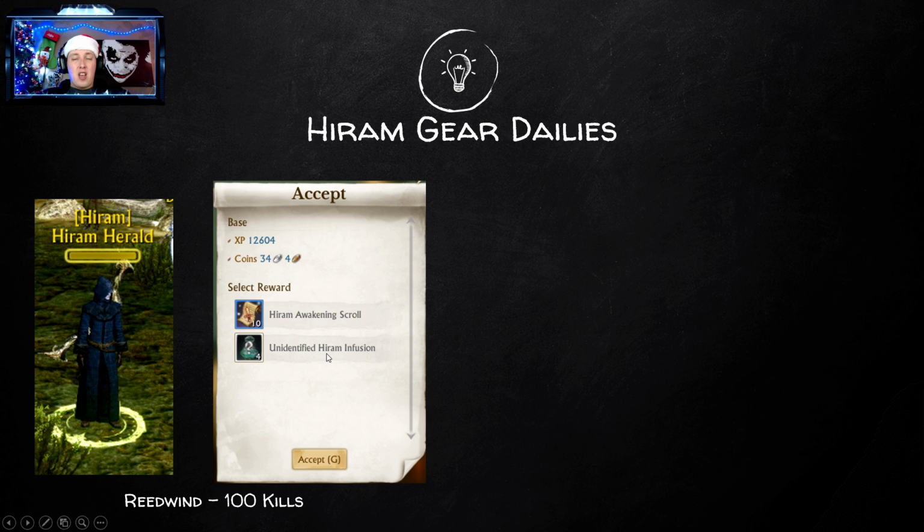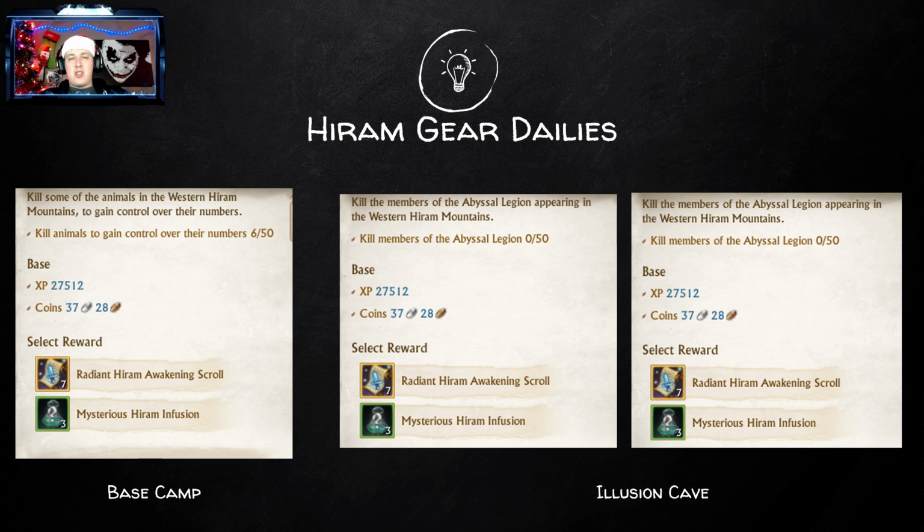Once you're done awakening all your T1 gear, you still want to do these dailies. Quick, easy way to get infusions. When you get to West Hiram Mountains, at the base camp, you got your 7 Radiant Hiram Scrolls or 3 Mysterious Hiram Infusions. A person in my situation, I'm done awakening the gear I want to T3. I still do these for those 600 dailies I have to do and the infusions.